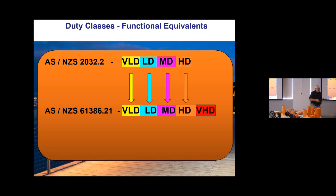Okay, so as soon as you put concrete slab over the top, yes, okay, I'll get to cast in a minute. So if you put a concrete slab over the top, it's the concrete slab that's carrying all the load. So straight away, you're into either light duty or even very light duty territory, just doing that. If the pipe is cast in the concrete, either light duty or very light duty duct would also be good options.